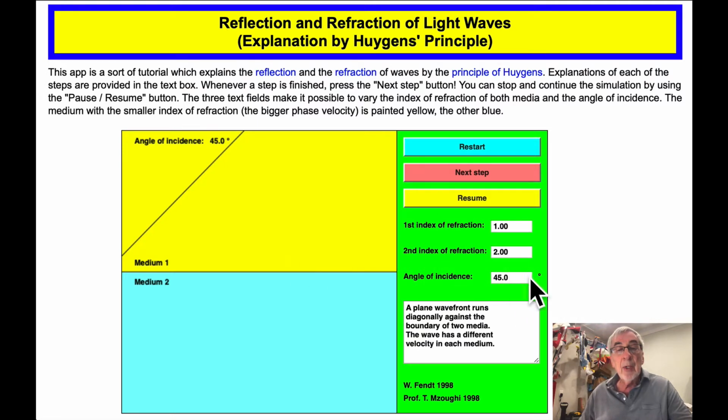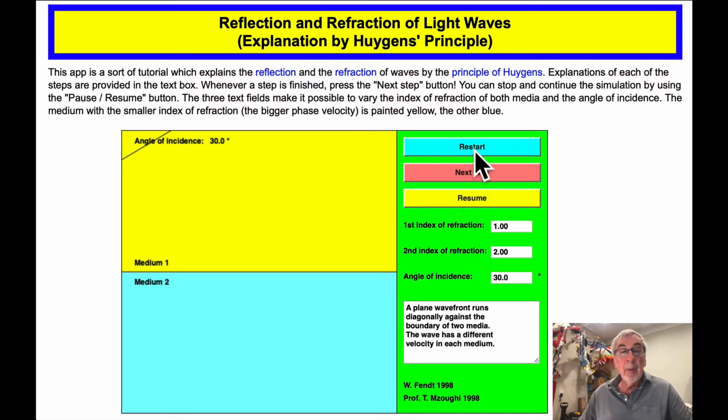And you can change the angle of incidence. You can make it an angle of incidence of 60 degrees. Here, that's a wave coming in like that. I can change it to an angle of 30 degrees, like this. Different angles. Here's the wave front coming in, so the light ray is coming this way. So I'm going to restart again. Pause. So let's walk this through step by step, and I'm going to tell you what's going on.